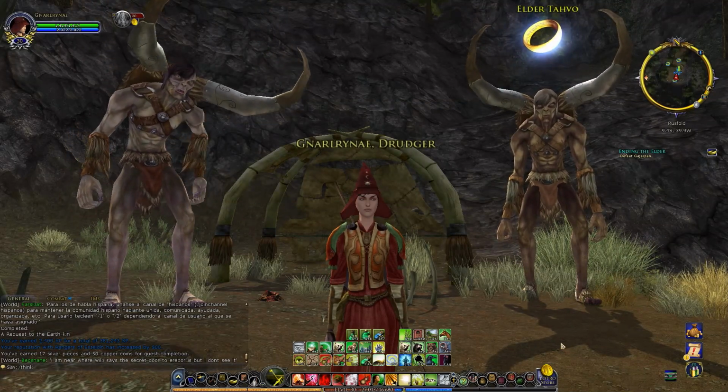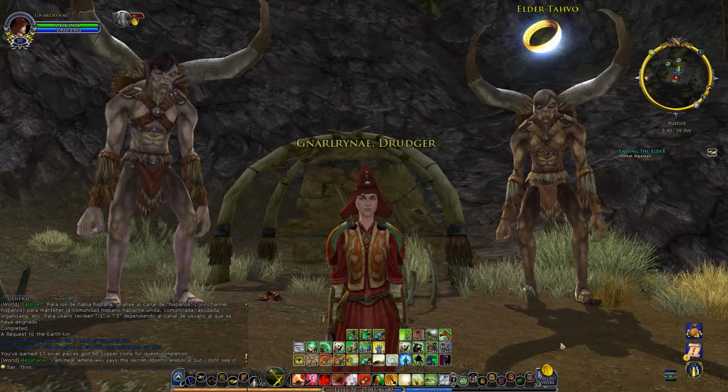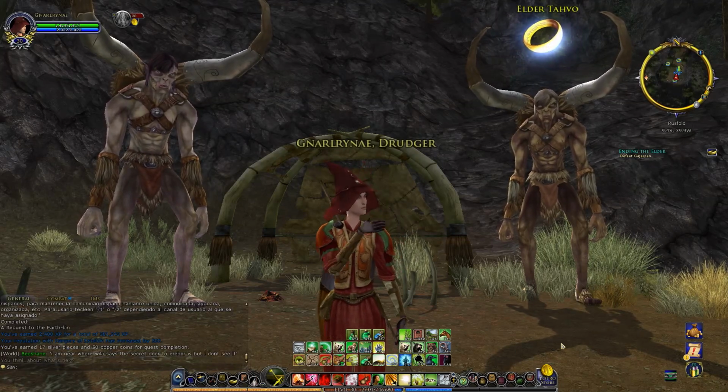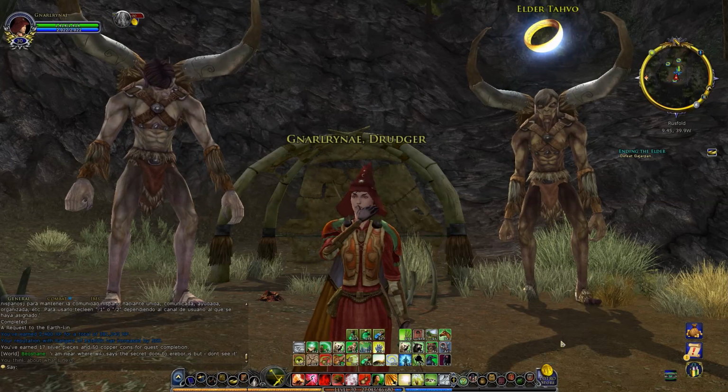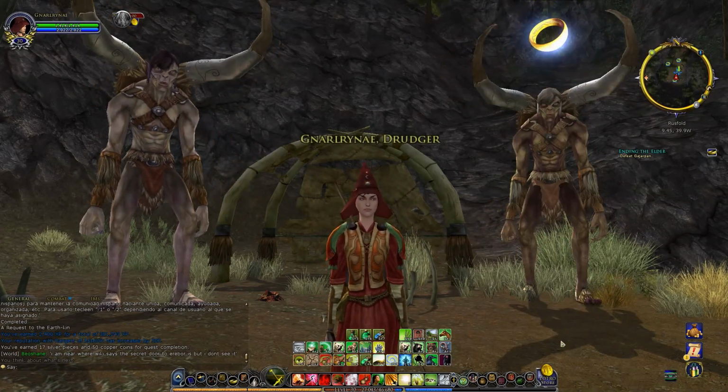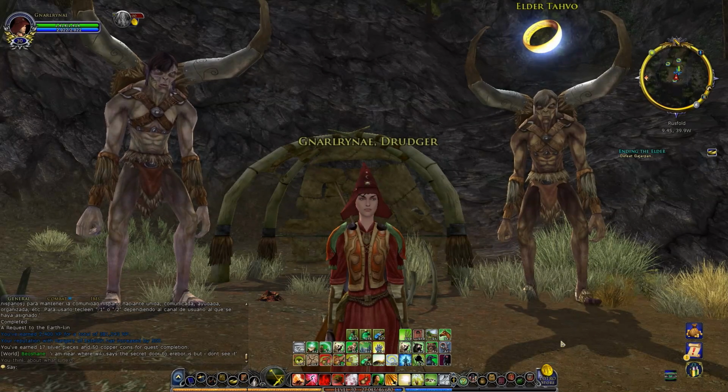We might head that way with, let's say, either Gnarlo or Glenoran, although they're just in their low to mid 90s, so I really don't think they'll be going there either. But we'll see. Will we go and try and risk a bunch of red and purple mobs, or will we just continue on along with the Gnarlo quest next time? We'll find out. Hope y'all have enjoyed it.